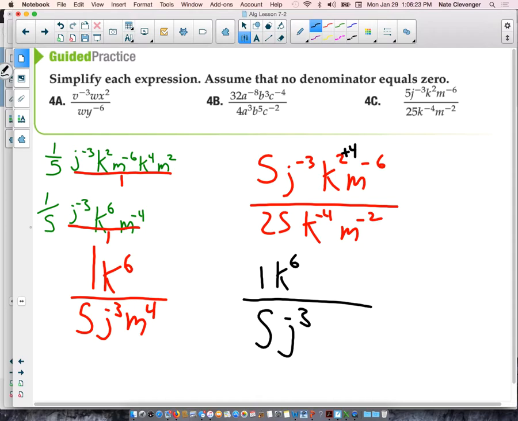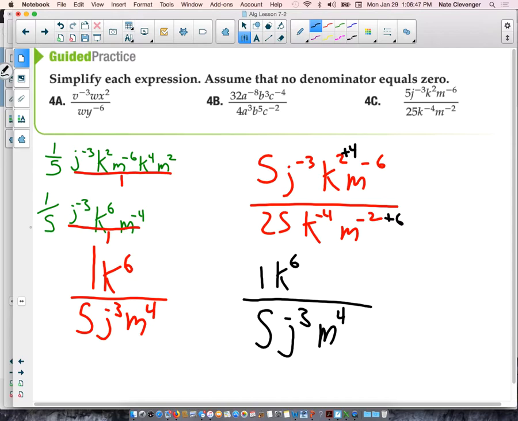And then which one would give me the positive exponent? Taking the negative 6 and adding it down, or taking the negative 2 and adding it up? Adding it down. Take this, change my sign, adding 6 down here is going to give me a positive exponent. Get what I'm saying? Yeah. Okay. So either way is fine with me.